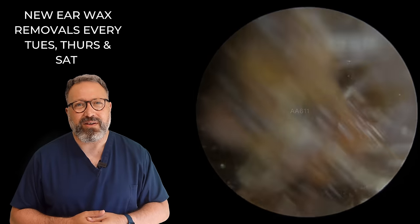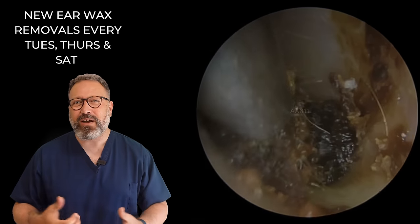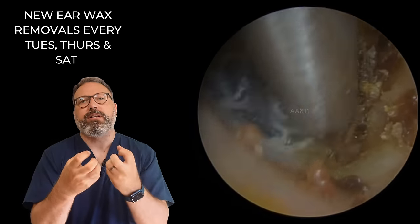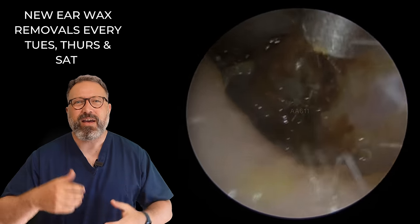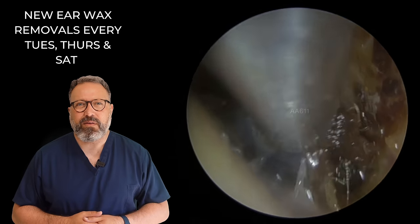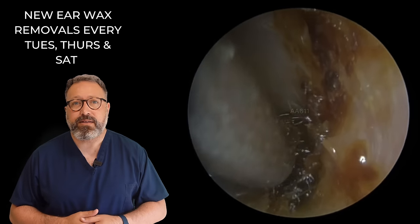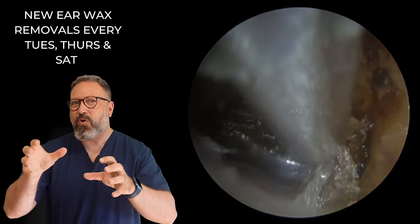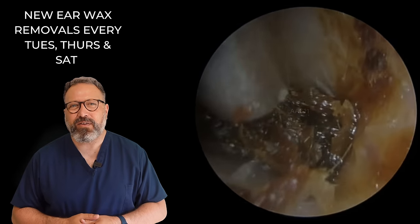Let's give this a little bit of a wiggle. You can see it's a very odd consistency — these really dry chunks mixed in with this really sticky, clay-type wax as well. Not a great mix as far as wax removal is concerned. As we lift, you can see all that dry skin peeling — that's what's been anchoring this plug into place, holding on to it really, really tightly. You can see that dry skin all starting to peel away. I've added more olive oil now because it's so sticky and so dry. Just lifting from the sides, teasing into the center of the canal. We've got the left-hand side really mobile, but the right-hand side is still pretty stuck. You can see that layer of dry skin coming away underneath — this is what's been anchoring everything in this ear canal into place.